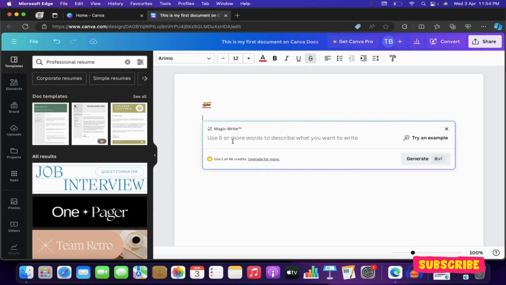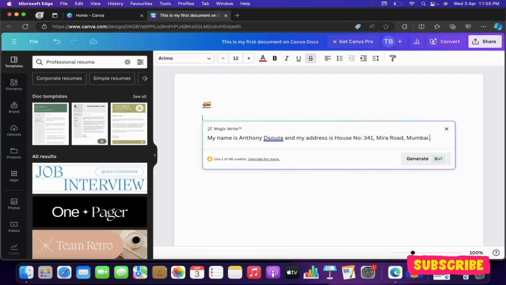So let's give a prompt for writing a letter. I'll say, my name is Anthony D'Souza. My address is house number 341, Mira Road, Mumbai.